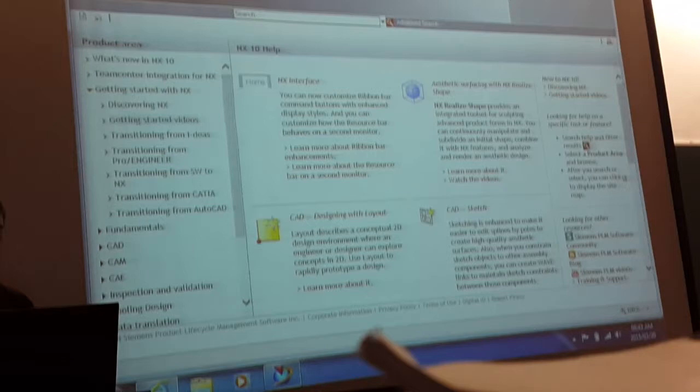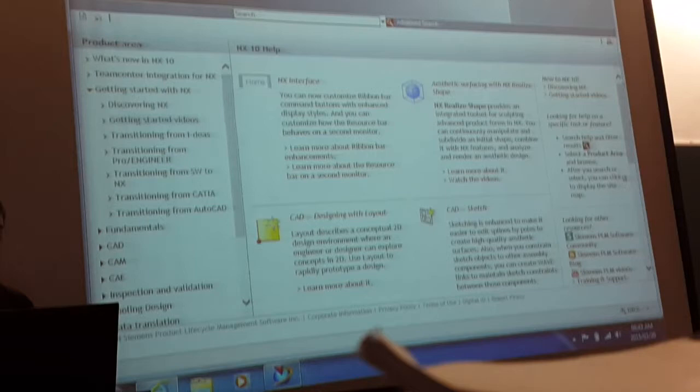Background, you will find that material on here as well. The NX Nastran user's guide. You can go through all the different features of NX and also the mathematical basis for NX as well, which is important.